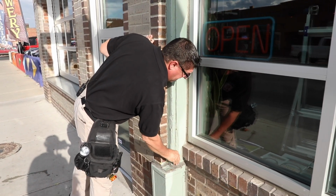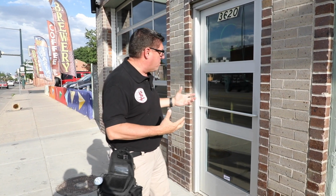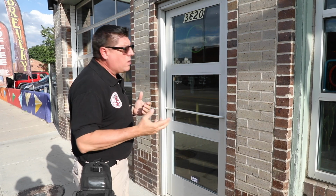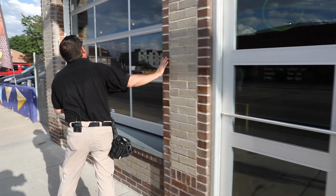Make sure they're solid and not rotted. Check the door. This particular door opens inward. We typically don't like commercial buildings to open inward because if we're trying to get out, we could get caught. Because of pressure, we need to have doors open outward. So I would probably make a comment on that in my report. It is what it is, most likely, but it's something that my clients should be aware of. We'd exercise the door, make sure it travels well over the concrete, and we'll continue forward.